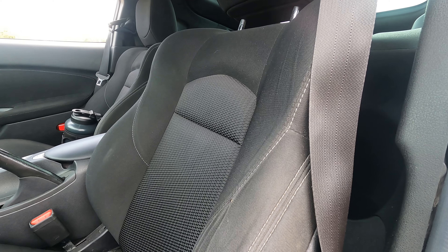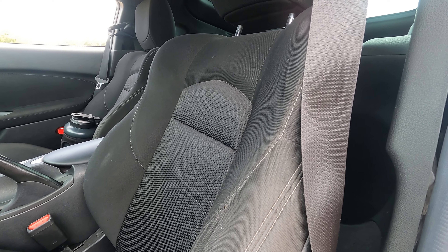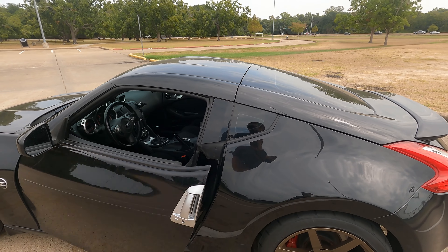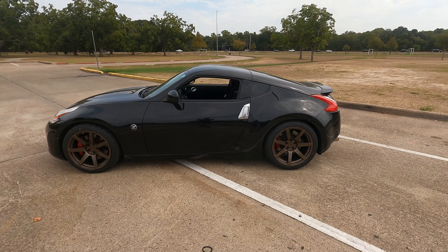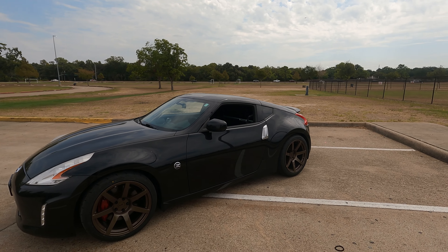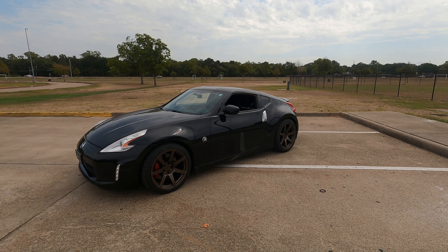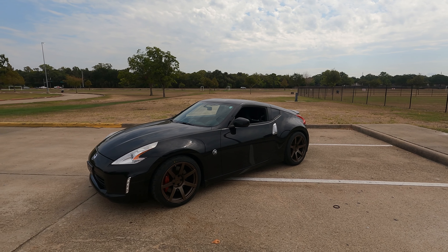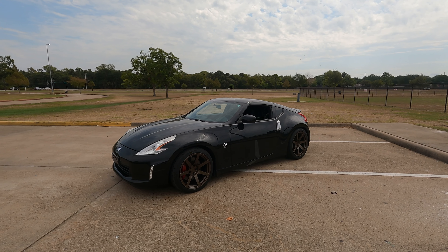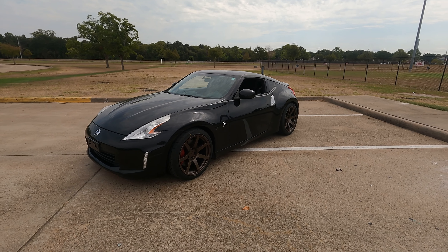If you drive in an upright position with your head a little more forward, it's a non-issue. All in all, I think those are the five biggest things you would need to know before buying this car. In terms of reliability, they are generally pretty reliable — I'll do a separate video on some of the issues these cars have and what to look out for. But this is more of just an introduction to the car and what some other YouTubers maybe won't tell you or haven't thought about.